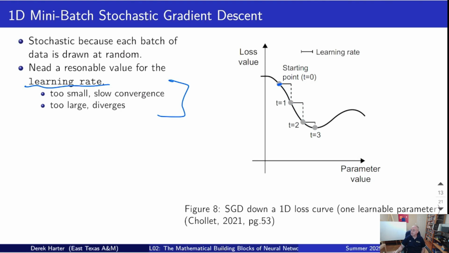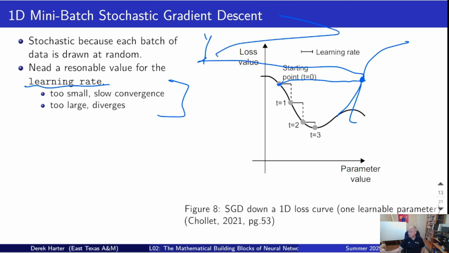But if the learning rate is too big, you'll actually diverge. So if my learning rate is too big, I'll take a step that might take me like over here, right? So it's not really shown on this figure, but it could be the case that the loss is not smaller, but is actually bigger than what I started with. So then if I take another step based on that, I'll end up at another point that's an even larger loss. So in that way, I can ping pong and end up diverging, never going towards a minimum, just getting bigger and bigger loss values. All right.